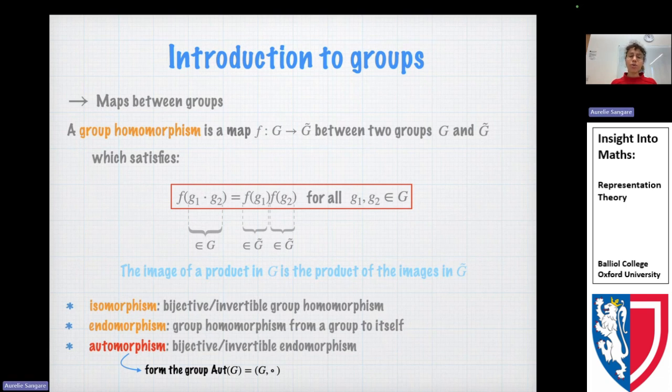And if on that set you consider an operation which is called composition of maps or composition of functions. So composition of functions consists in applying functions successively. For example, if you have any functions, which don't have to be group homomorphisms, if you have two functions f and g, then f composed with g means that you first apply g and then you apply f. So if you consider the set of automorphisms of some group G together with this operation called composition of maps, then this forms a group, which we call the automorphisms group of G, and which we just denote by Aut(G).